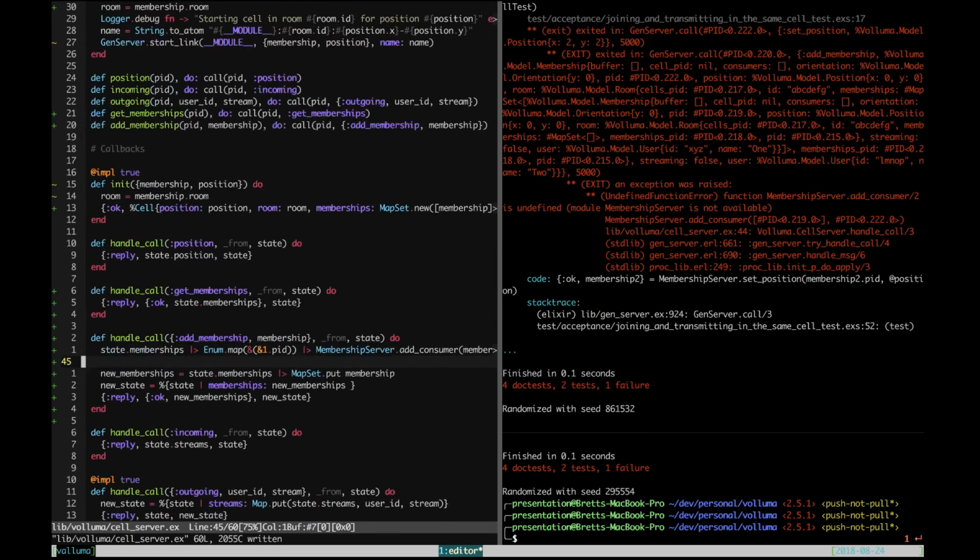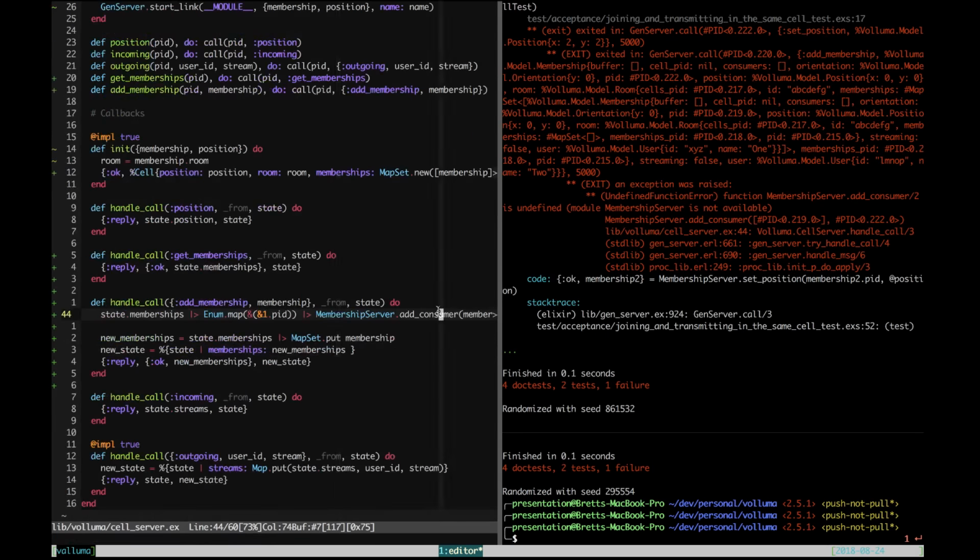Basically we're going to get all the memberships of the cell, and select just the PIDs of those membership servers, and for each of those we're going to request that they add the new member as a consumer. I think that makes sense.